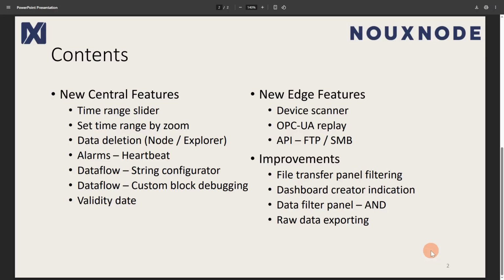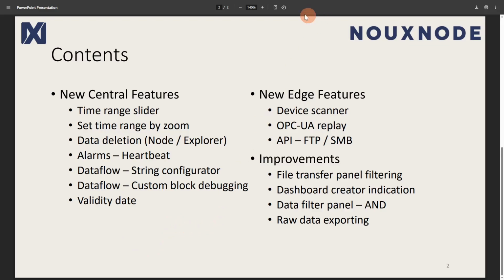Then validity date. What is this about? This does not apply to many users or many customers, but especially if there's some kind of a temporary phase like testing or something like this, the validity date of the system is shown. Or if you are buying, let's say, annual licenses or something like that, it might come up. How it works is that it's shown.